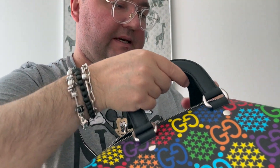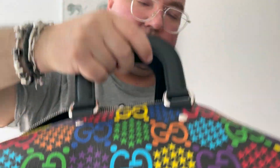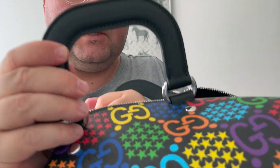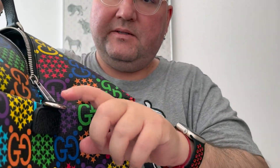I love the handles because they have a kind of retro old-style look that I really love. They are solid — looks like there's a plastic material inside that is then stitched around with leather. So you can carry it this way by the handles, or obviously with the straps which clip to the D-rings here.